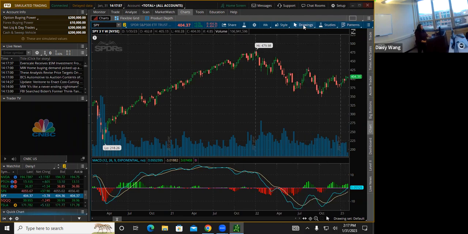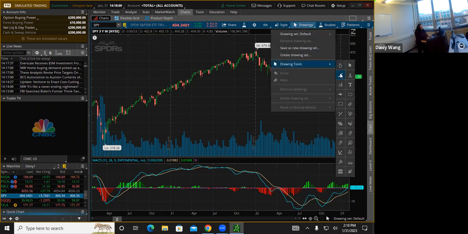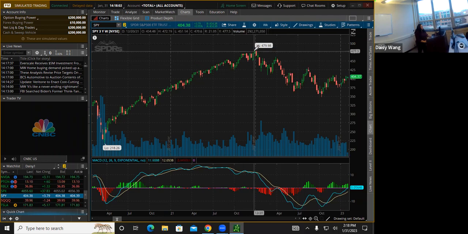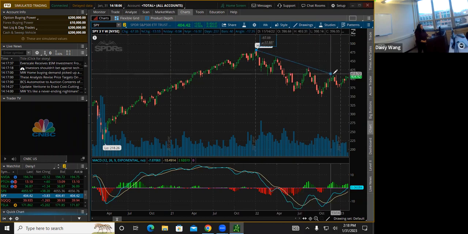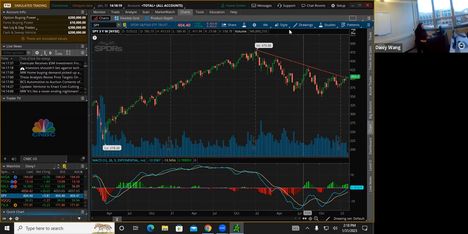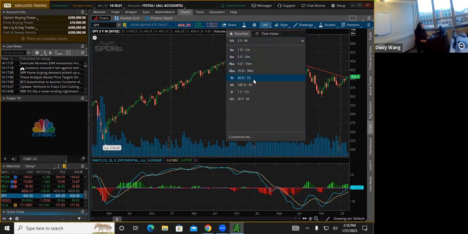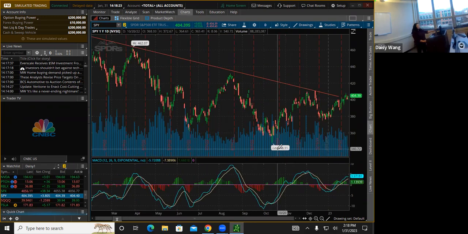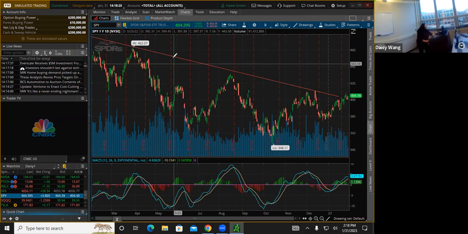Let me draw the trend line. What you do is click here and connect the tops. If you see here, it basically goes through different tops, except for the current one, the last two. But once we change it to days, you will see.